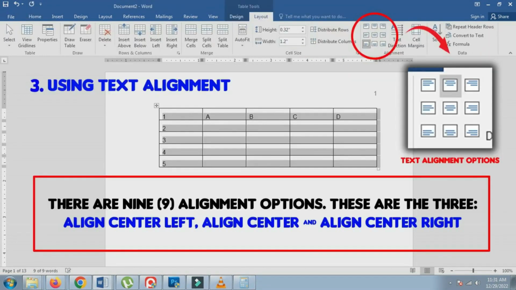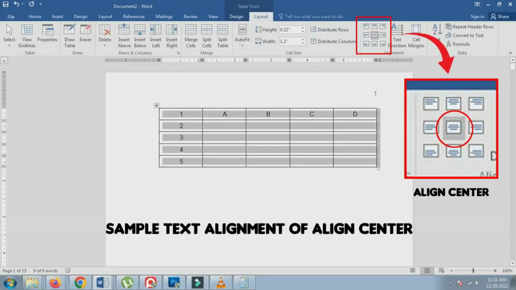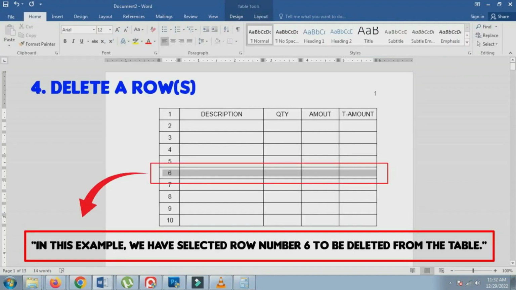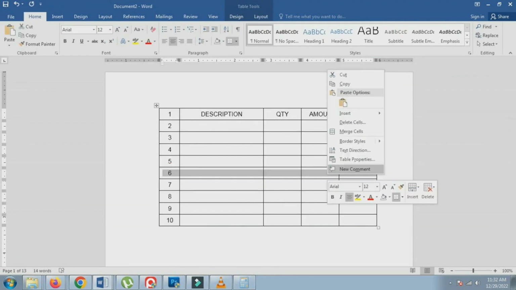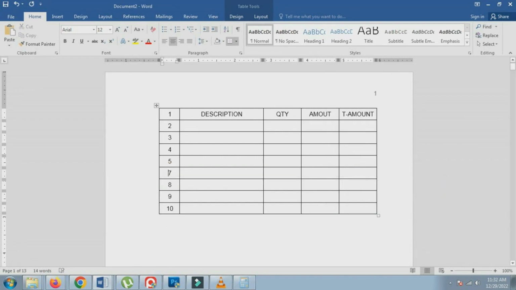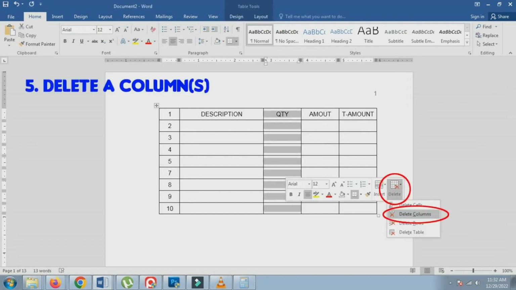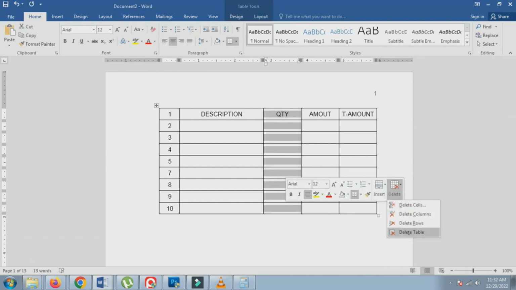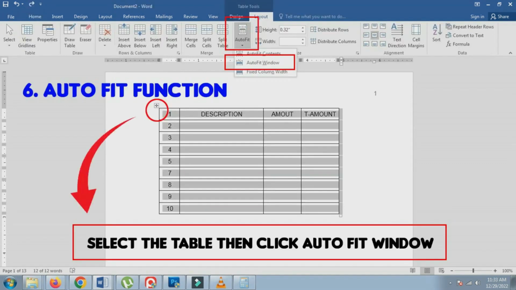Table text alignment. 4. Delete rows. 5. Delete columns. 6. Auto-fit function.